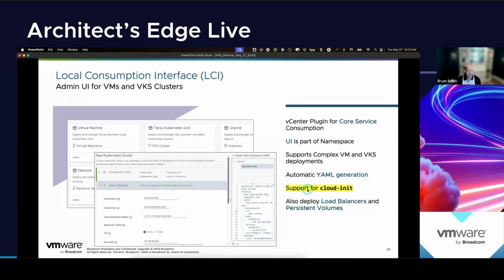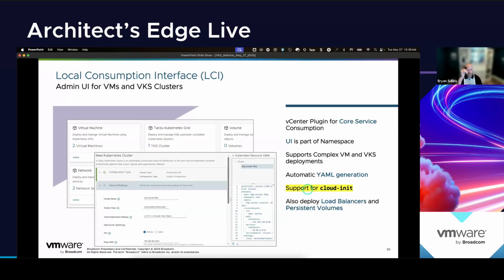Anytime you see this highlighted, it's to remind me of it. Because I always forget about the Cloud Init one, which you could do Cloud Init before, but we now have Cloud Init integrated into the product itself. And Cloud Init is a big deal because it is a pretty common methodology for setting up machines once you have them rolled out. It's kind of like bootstrapping their configuration.